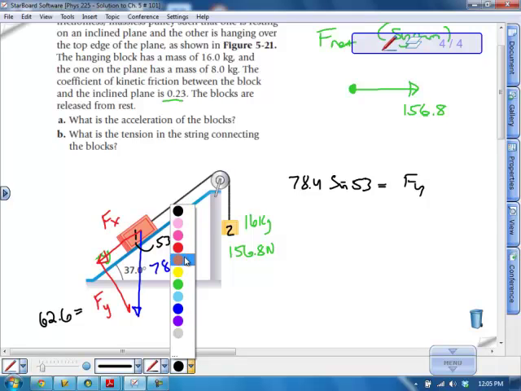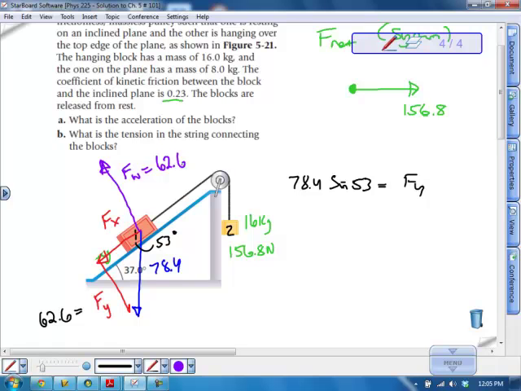Now there's also a normal force that I'll draw right here, in a different color. That's going to be equal and opposite to that. So this is the normal force. And obviously that normal force is 62.6 newtons because it has to equal out this force right here so that the box doesn't move at all this way. It's only moving this way along the x direction. It's not moving in the y direction the way that I've called. I'm reassigning my axes as this is x and this is y on the box. So it's only moving this way. It's not moving up or down into the ramp. So therefore the normal force has to equal this y component of the weight.